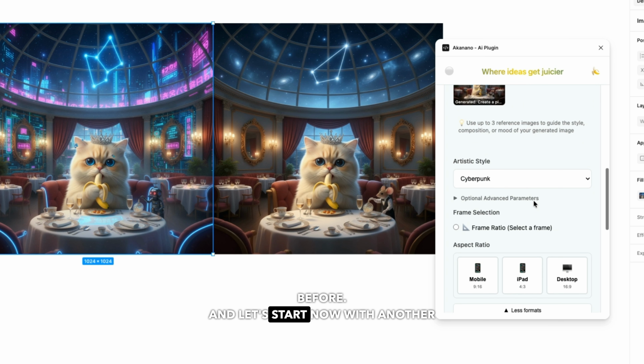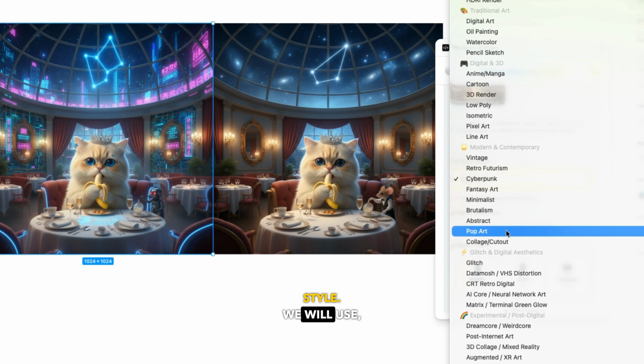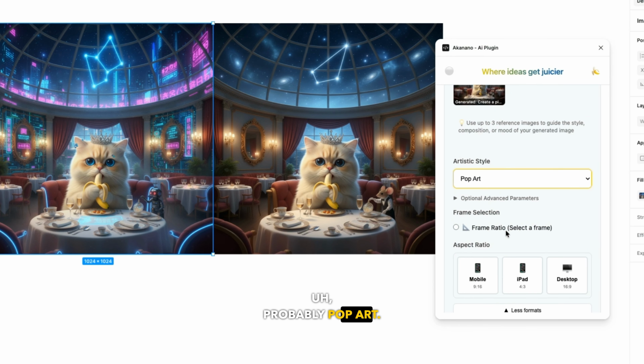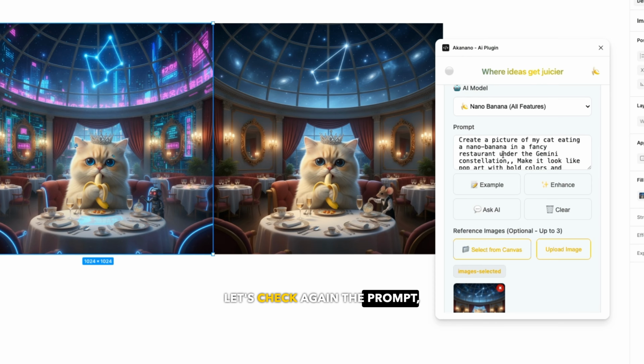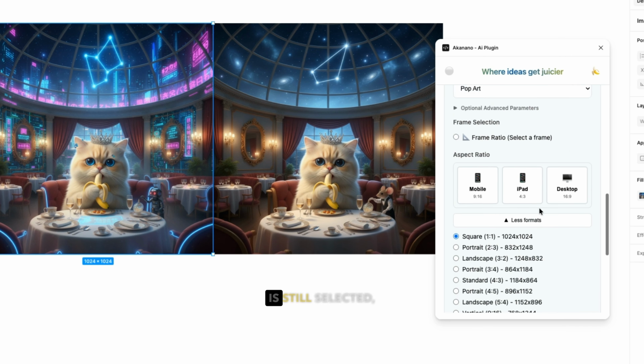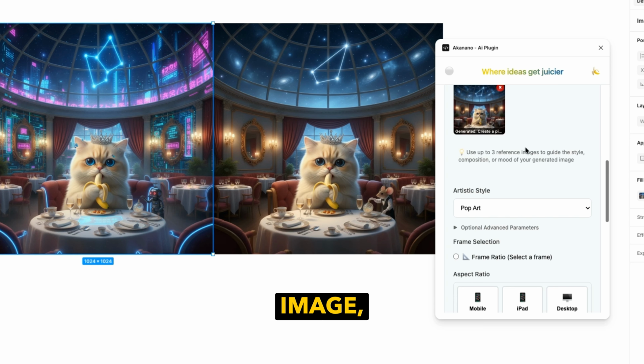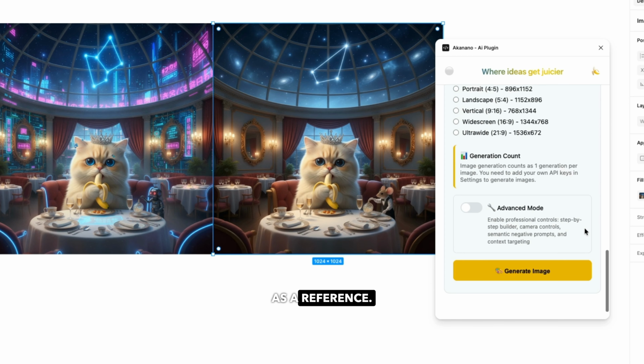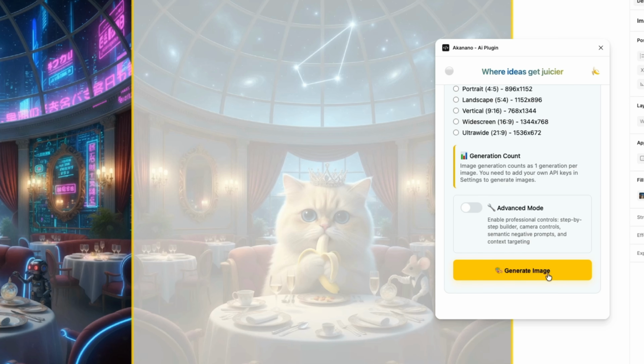And let's add now another style. We could use probably pop art. Let's check again the prompt, make it look like pop art. So let's get rid of this space we don't need. The image is still selected, so it will take as a reference the first image. Let's generate again.